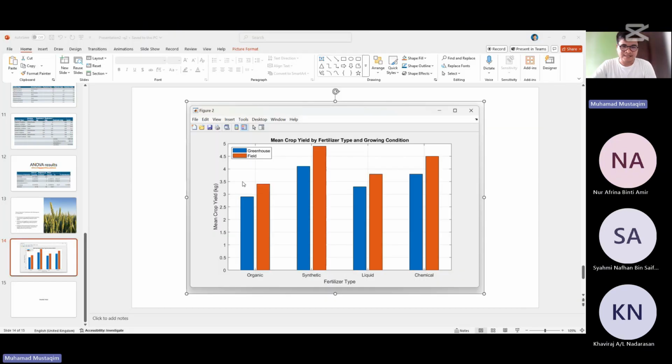We can see the mean crop yield by fertilizer type and growing condition in a histogram from the MATLAB output, done by my colleague here, which, as you can see, is significant for all three factors. Yeah, that's problem 2. Thank you very much.